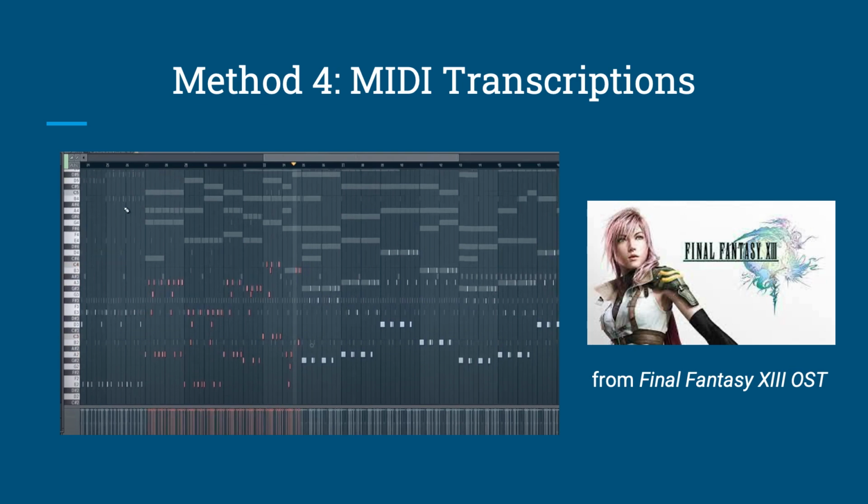And these you can find online literally if you search so-and-so title MIDI. And the best resource for that is actually Kingdom Hearts Insider. I think that's the website which has the most extensive MIDI transcriptions. And here, obviously, we do not have the chord symbols. It's not notated, but we get to work with the arrangement. It's all done by ear, and the quality can vary, but they're invaluable resources if you can get your hands on them.